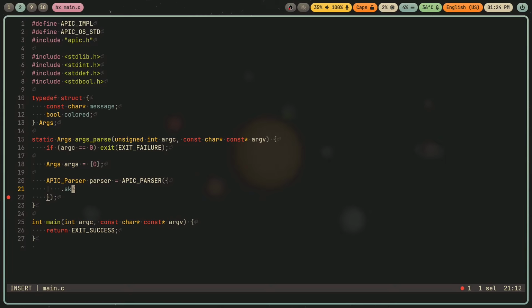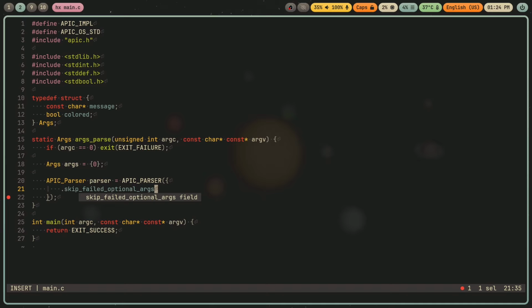So skip failed optional args. What this does is if an optional argument is filled with invalid data, it just skips it. For example, if your program expects three optional arguments, a string, an integer, and a string, and the user passes in a string and a string, the integer argument will fail to parse.